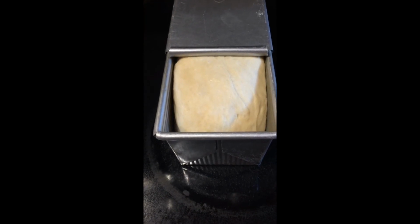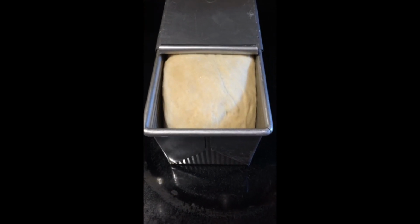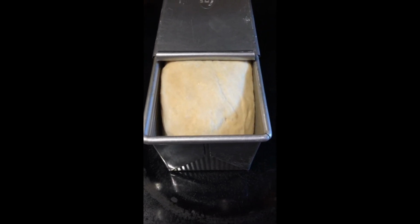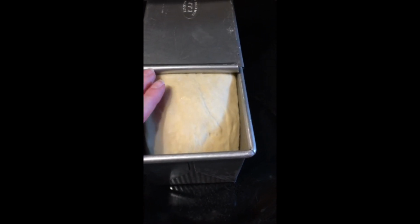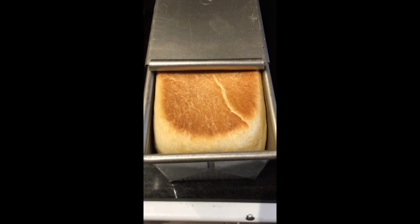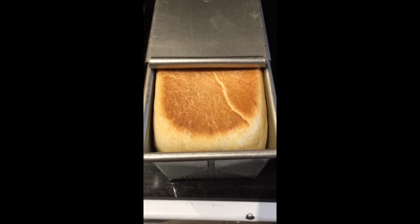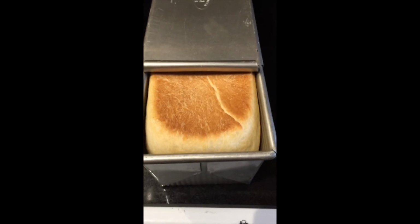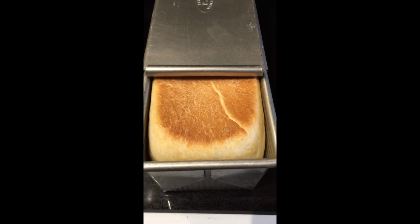So our bread's been rising for about an hour and a half at room temperature. You're looking for double in size. So we're ready to shut the lid and put it in the oven. We're going to put it on 375 for 20 to 30 minutes. So our bread baked at 375 degrees for about 30 minutes, and you can see it's nice and brown, and we have a little blonde on the edges.